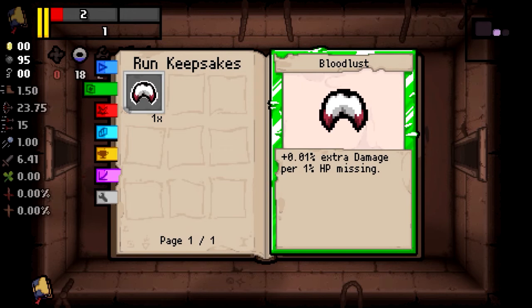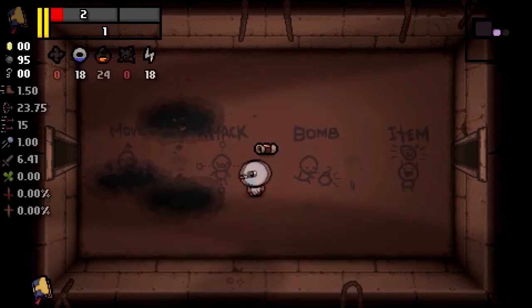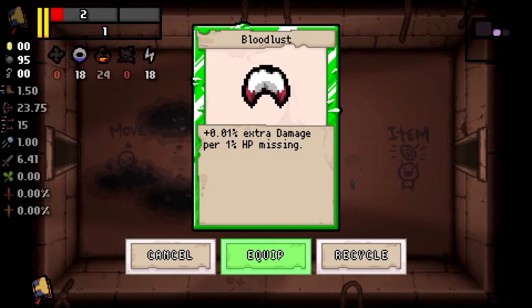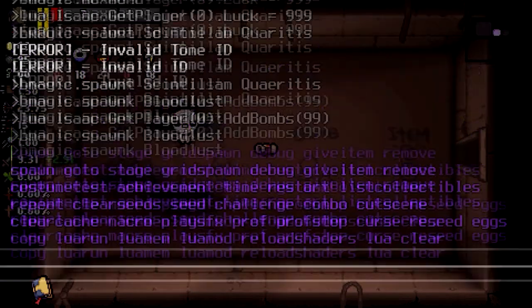So yeah, I definitely messed up this keepsake, and I just noticed in the recording I cannot do math. This should cap at 1% extra damage, not 100%. I knew something was wrong, but anyway, I will probably vault this back to 0.1% and actually make it work properly. But for now, it's busted. But it's pretty good, obviously. And if I give myself another one, it scales up to a hefty amount.